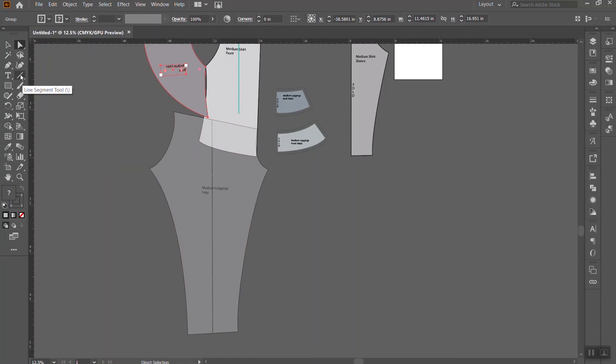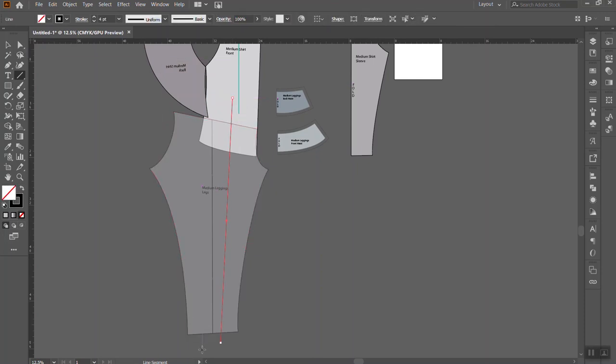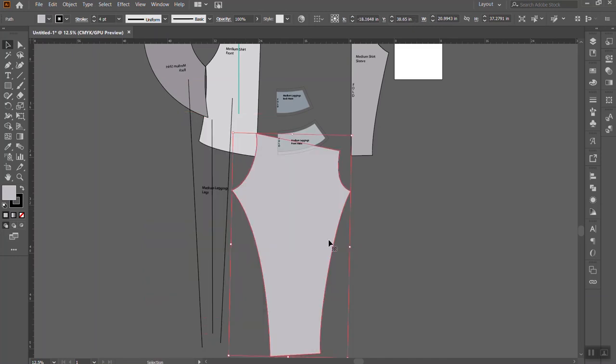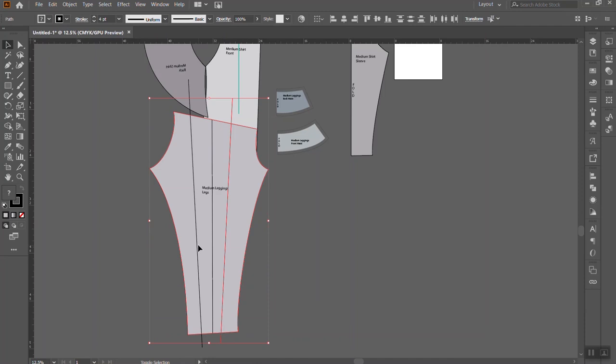So I am going to use the line segment tool and draw a line through this where I want to add fullness. So I'll add a little fullness in the front, but I'm not going to add any fullness in the back. Or should I? I'll add a little fullness in both spots, and what I think is that this will end up being like an elastic waistband right here. So with both of these lines, and these lines have to start and end outside of this shape, so that's why they overhang like this. I'm going to select, I think I'll ungroup this for now, and I will select just the original shape and the lines, but not the words for right now.